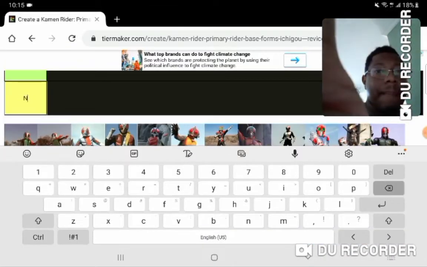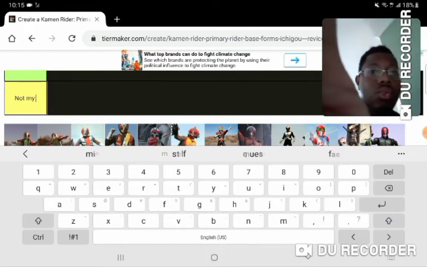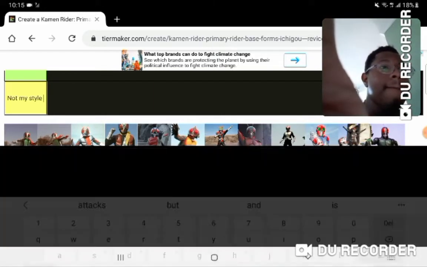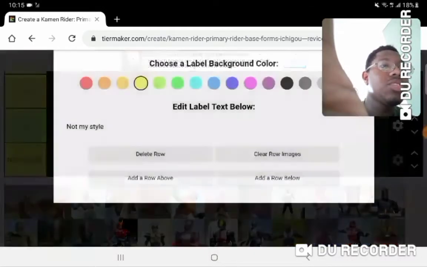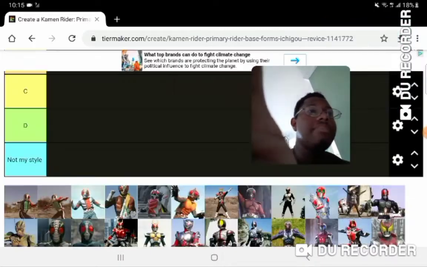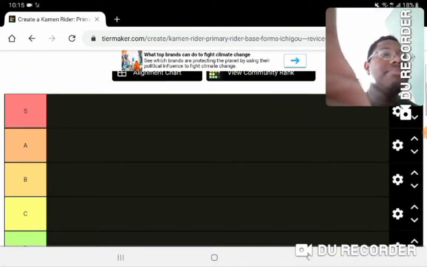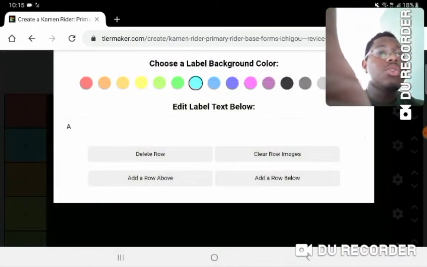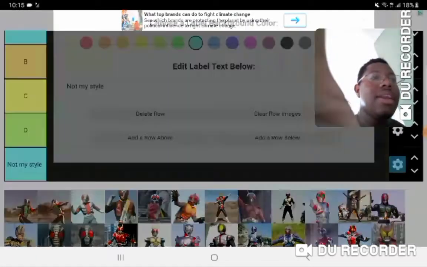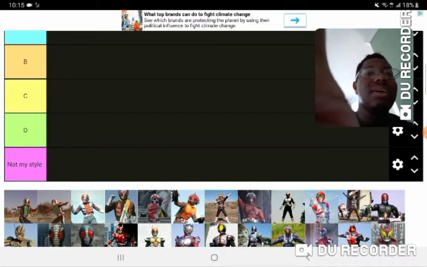Alright. What color should I make it? Sorry, I'm just gonna be one more second and make it right. A sky blue. I'm not a big fan of orange, so I want a sky blue because I like that shade. And Not My Style, I want to be pink because I'm not big into that color.